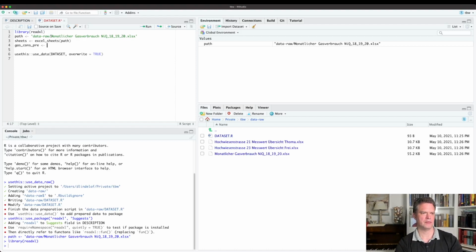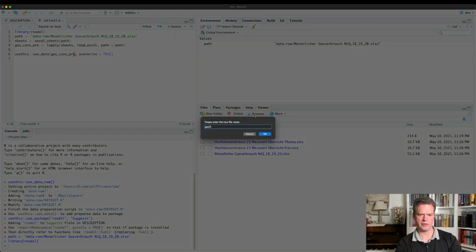So like we said, I'll apply sheets, read_excel, path equals path. Now on dataset, I don't call it like that anymore, and actually the script should not be called dataset anymore. We're going to call it gascons_pre.